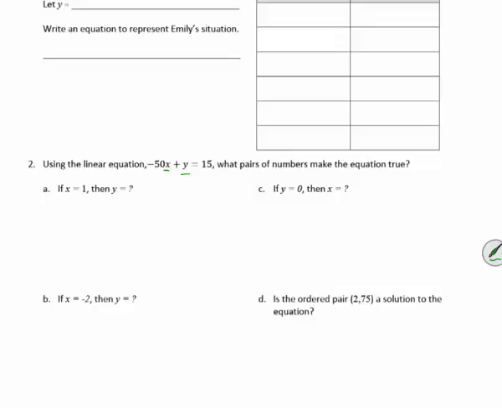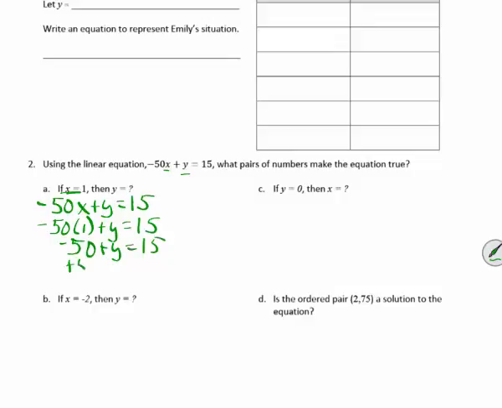So if x equals 1, then y equals. Well, I'm going to put 1 in for x. I'm going to start by copying over my problem. I'm going to fill 1 in for x, so negative 50 times 1. And now I have to go through and solve this to get y by itself. So this is, again, solving those equations that we worked on earlier. So negative 50 plus y equals 15. So add 50, because it's a negative. So that means y would be 65. That means the solution to this problem, one of them, is 1, 65, because I could take and graph that.